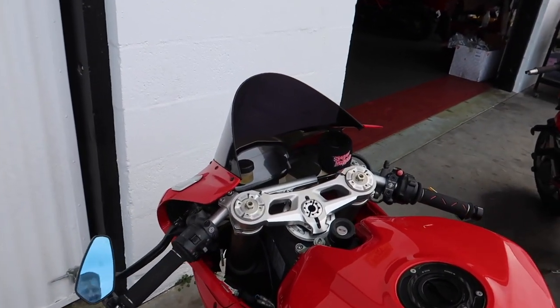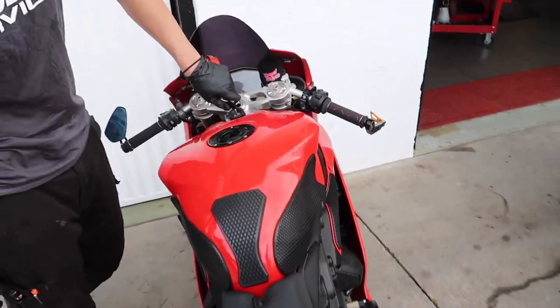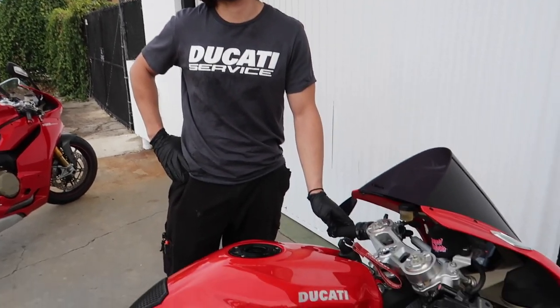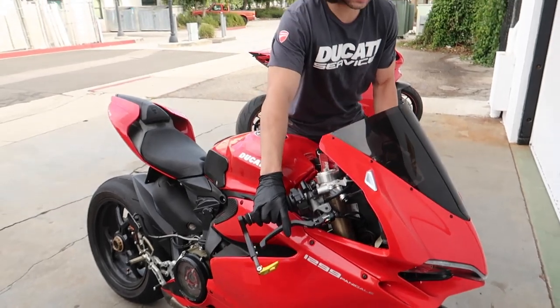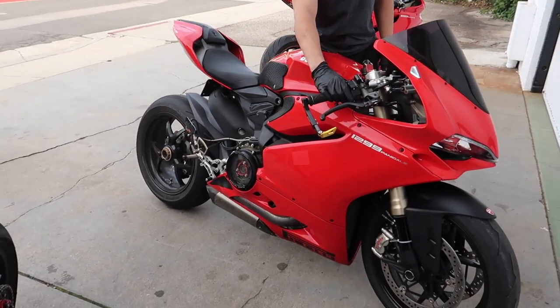Yeah. So I have changed... Can we hear what it sounds like? Do you have the key? You changed the cams? Yeah. What does that do? I haven't dynoed it, but someone told me it would be like 5 horsepower. 5 or so? To the wheel. So that's a lot. Yeah. That's like 12 or more at the crank. I mean, anything to get the motor turning. Yeah. Let's hear what it sounds like.